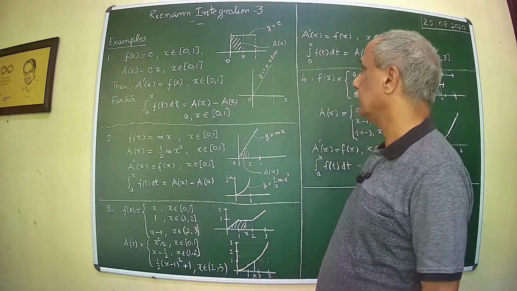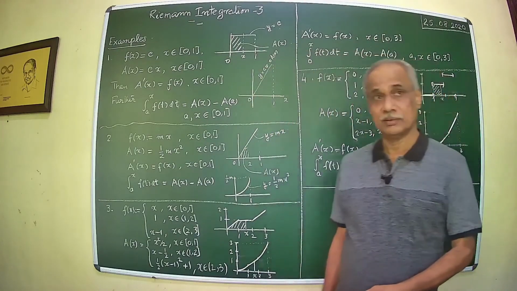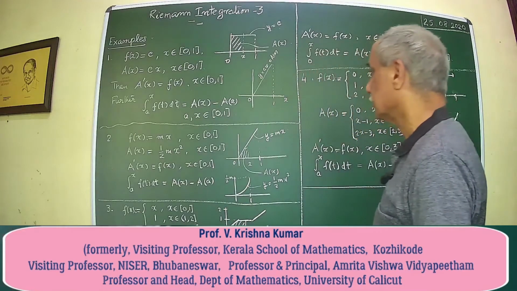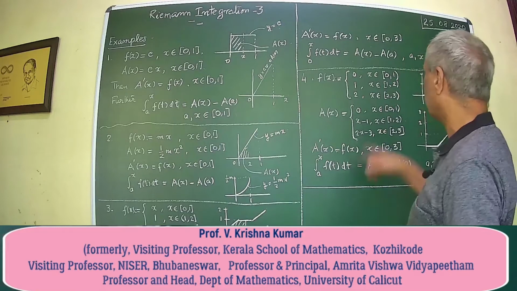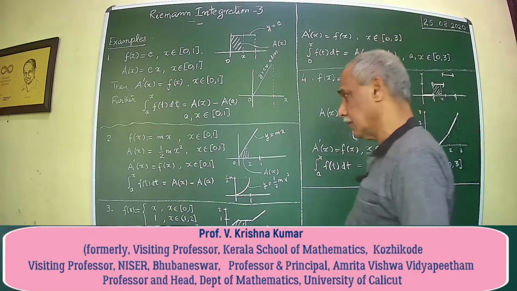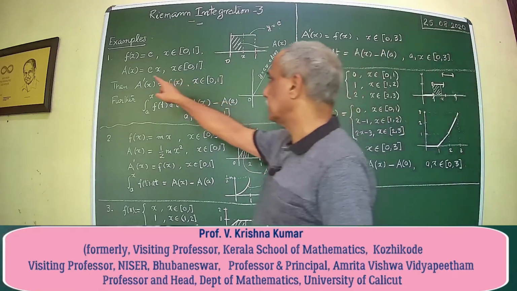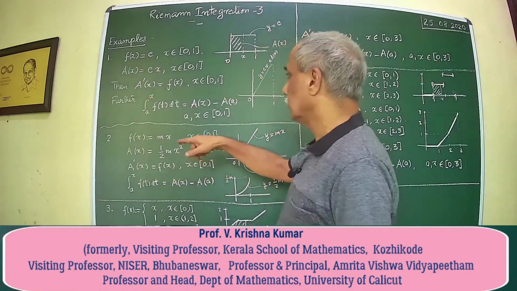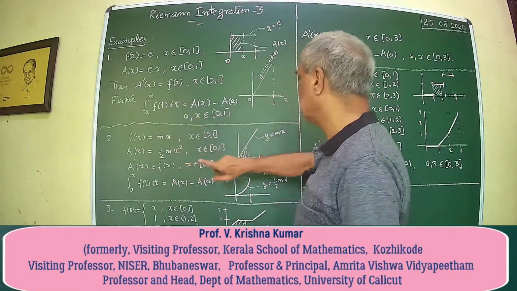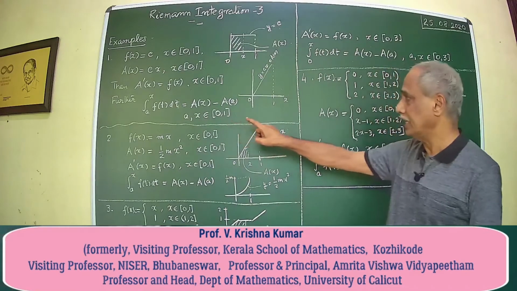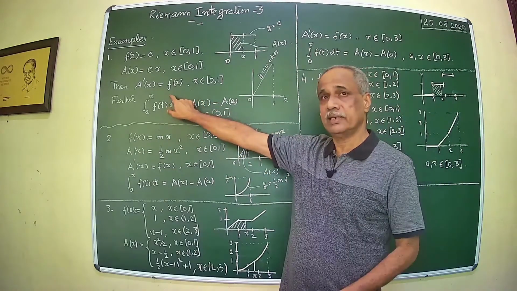In fact, you have seen we stopped with 4 examples, and the details of which I have printed on the board for quick reference. And we have seen that we started with the function f(x) equal to constant, worked out an area function, computed in the conventional way, and then we linked it up with the function f.